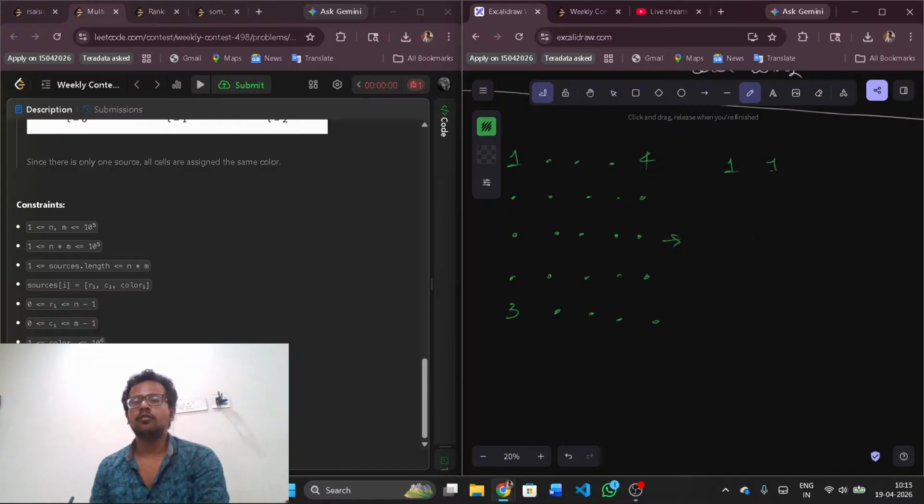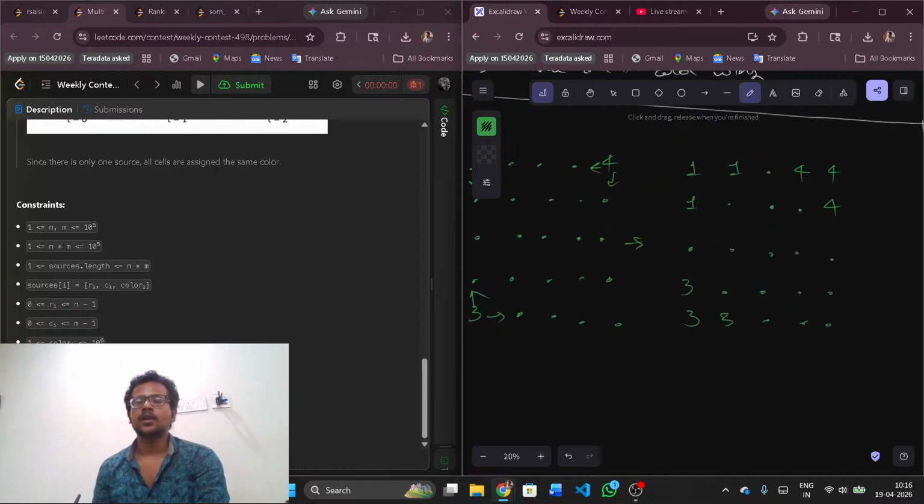So 1, 1 dot 4, 4. 4 is going here, right? So 1 again dot dot dot and 4 goes to the bottom. Now dot. Now I have 3. Why? Because 3 goes here. So 1 here, here, here, and then here, here, and then here. So 3 goes here, right? So like this, 3 dot.